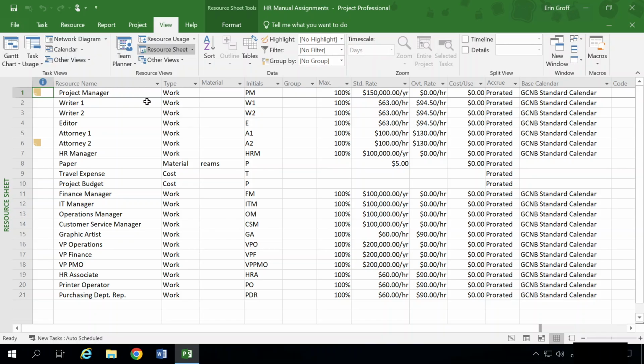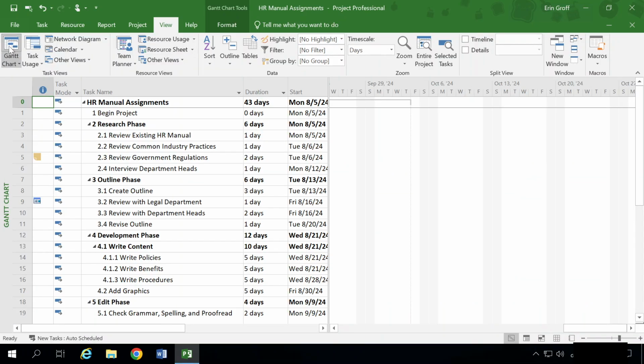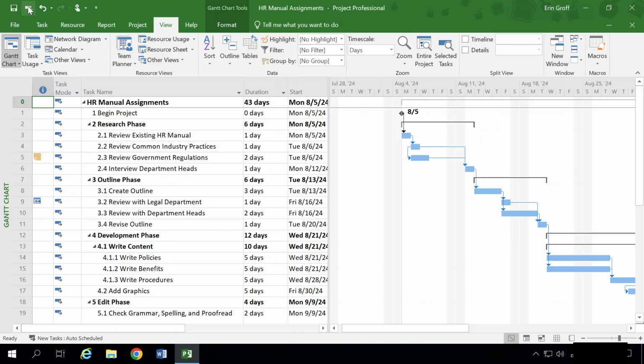We want to switch over to the Gantt chart view. And then we're just going to hit our scroll to task button so we can view our Gantt bars.